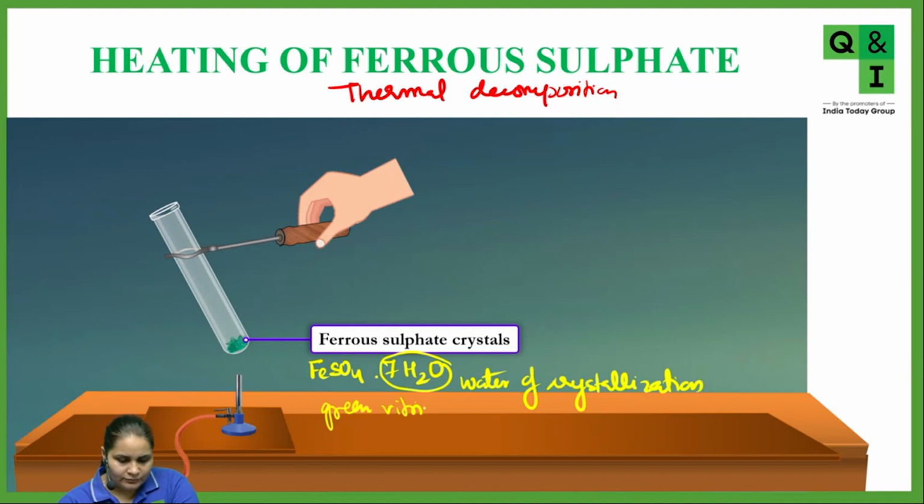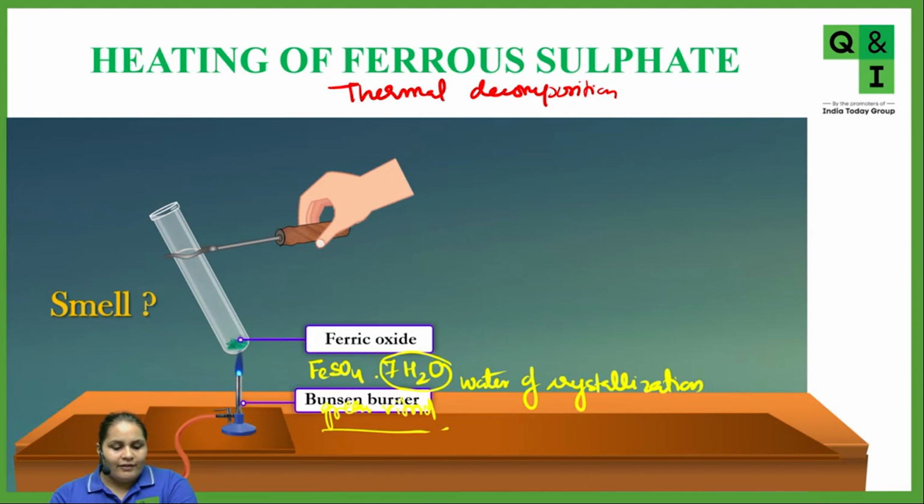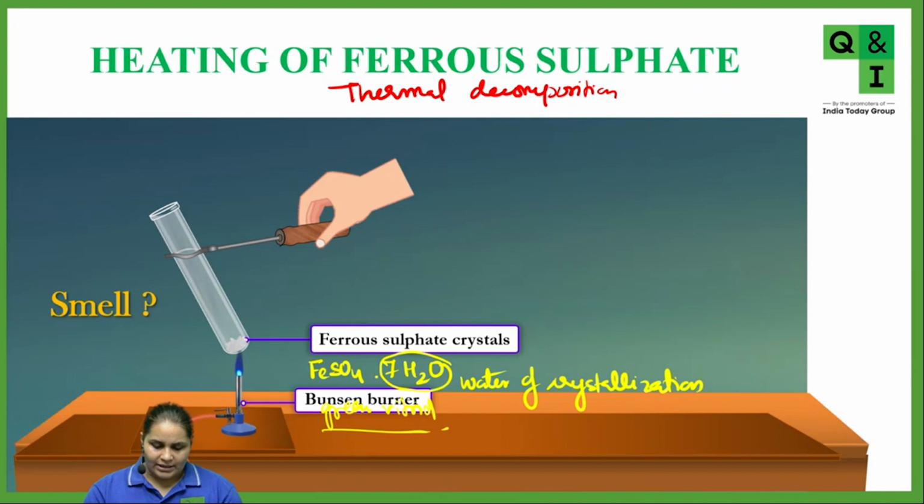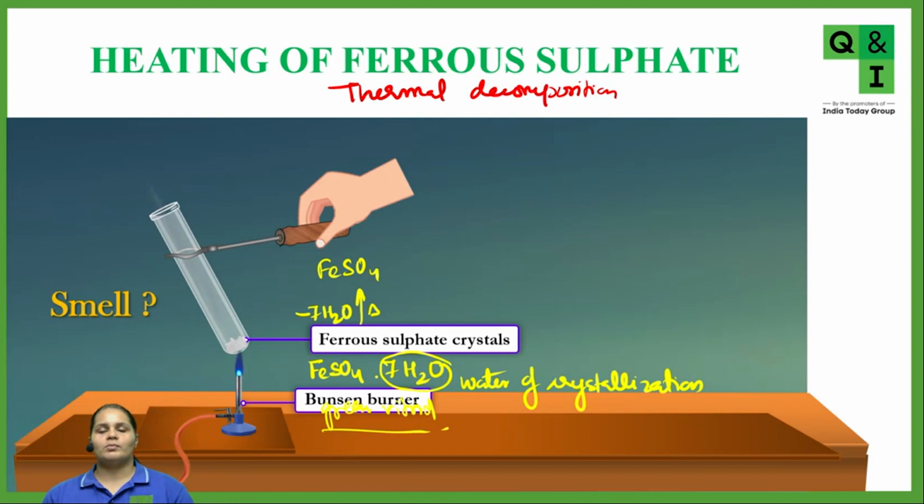It is known as green vitriol. Okay, fine. So when we heat it in the dry test tube, what do we observe? We have to observe two things. First, it turns white in color, right? Why is it so? Because on heating, it loses those 7 water molecules and now it has become anhydrous FeSO4. No water molecule of crystallization is present with it. So it turns white.